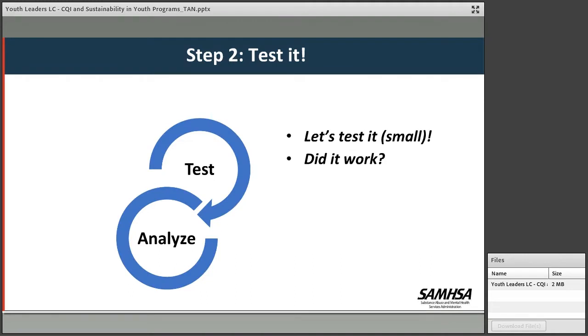So step two is the testing it out. When you don't have to commit fully in terms of organizational scope or all projects and staff, it can make the idea of change more adaptable. So for step two, the CQI cycle, you really just figure out a way to test change on a small scale. For example, one staff person or one program tries a new change. It is really important to be able to know whether the change works, so you don't skip that step in your development process.